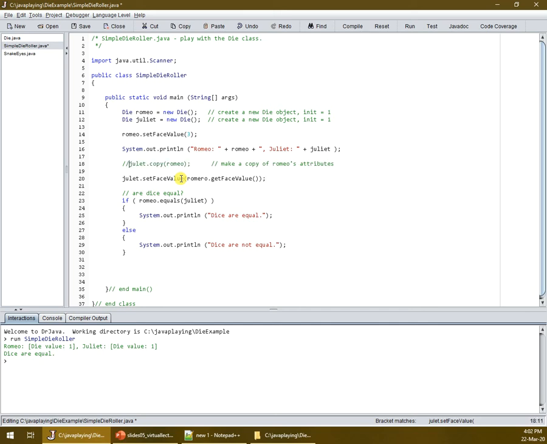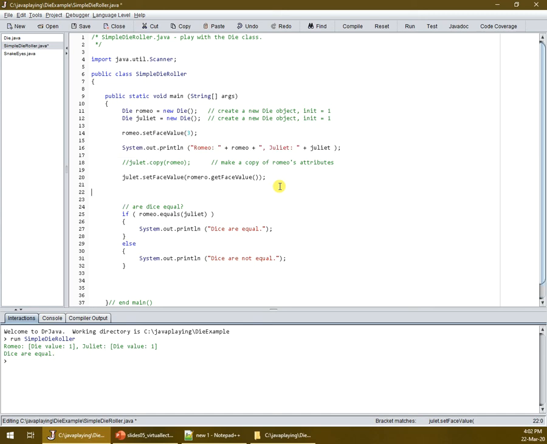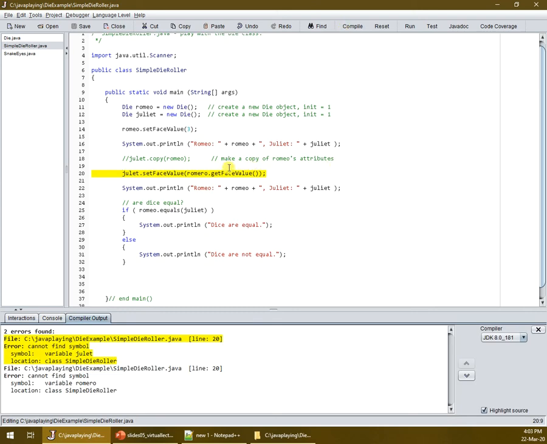So just to see how that would work, we are going to make a copy of this statement down below. So what we should see is initially we will see that Romeo has a value of 3, Juliet has her initial value of 1. We make a move of Romeo's 3 over to Juliet, so now they both should have a value of 3, and of course they're both going to be equal. So let's take a look at what I've done here. I've misspelled Juliet's name. Poor Juliet. That's probably why the relationship never worked out.